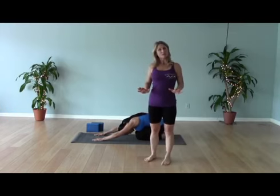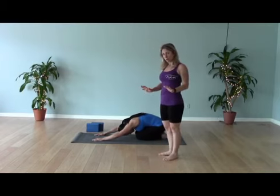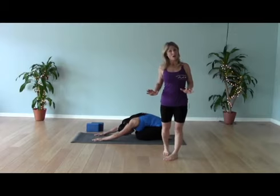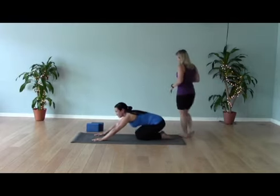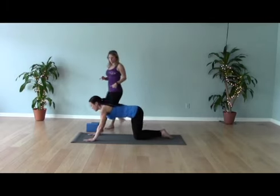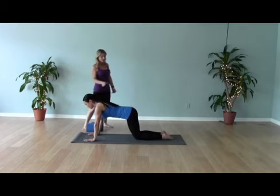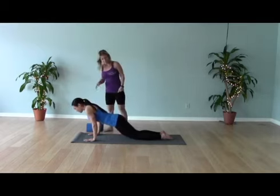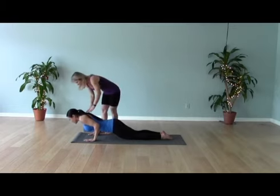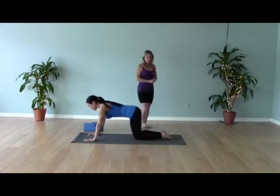Now, once she gets a little bit more into the posture, she will feel as though the back of the neck will grow longer, and she might be able to come down a little bit more. So I'm going to have her come into all fours. She's going to keep her vision down at the floor and the back of the neck long. Now she's going to pull herself forward and bend her elbows, there you go, and come all the way right there, and then inhale, push right back up. Now go back to child's pose.